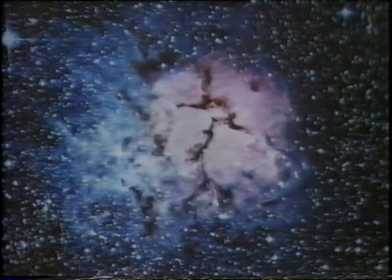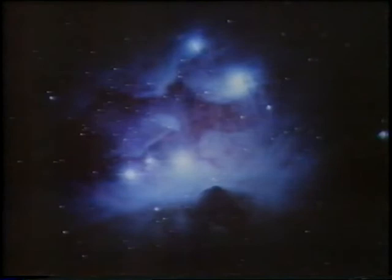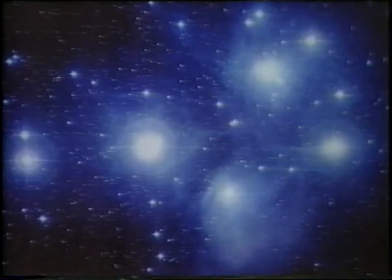Reflection nebulae are some of the most beautiful objects in our galaxy. This one is near Orion — it's only got a catalogue name, NGC 1977, and in any other part of the sky it would be a remarkable object, but it happens to live very near the Orion Nebula and tends to be overlooked. The Pleiades too are a group of stars in the northern hemisphere surrounded by reflection nebulae. This new picture made from UK Schmidt plates shows that this nebulosity extends over much further than was previously expected — you can see about seven individual stars with the naked eye, but you certainly can't see that lovely reflection nebula without photography with a large telescope.